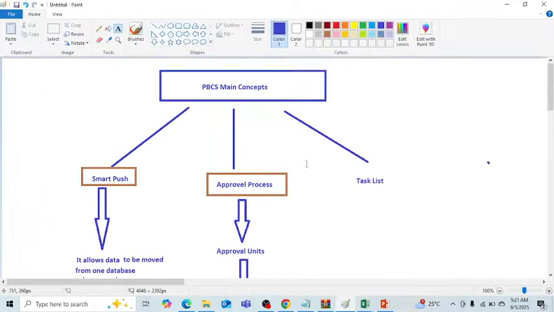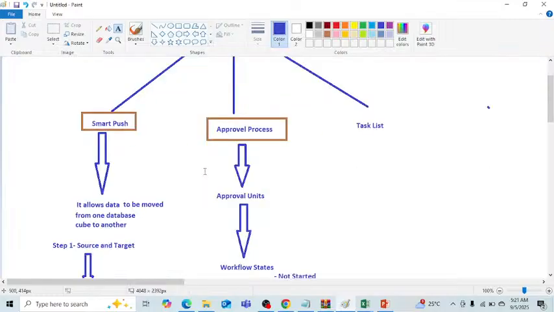So we have covered the two main important concepts of PBCS, that is SmartPush and the approval process. The last concept that we have is task list. I can give you a glimpse of it. Task list is all about your personal to-do list for the entire planning and budgeting process.